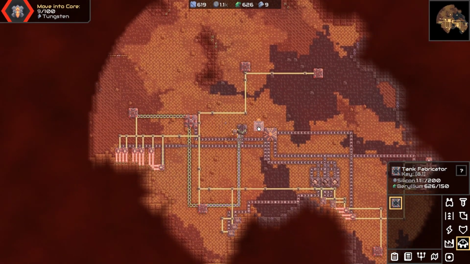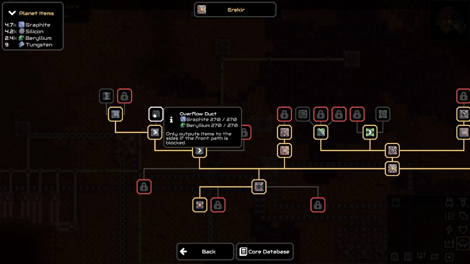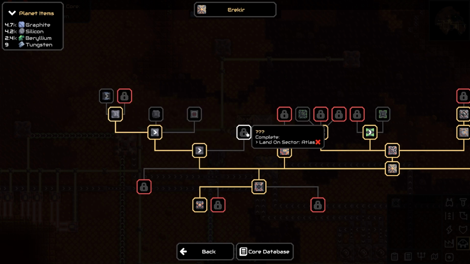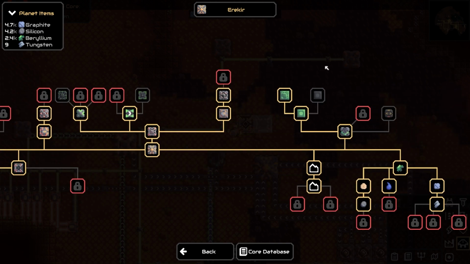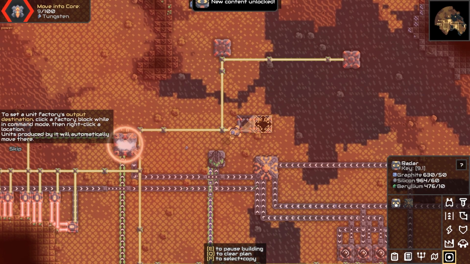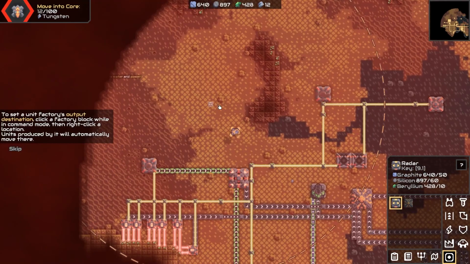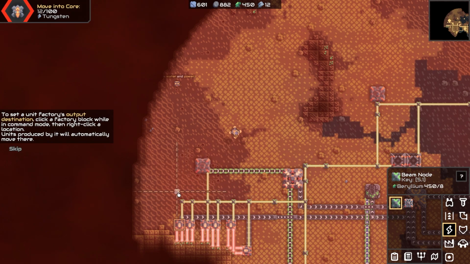What did we need? It was beryllium and silicon, wasn't it? Beryllium and silicon for the tanks. If I go back into the research, overflow duct, armored duct. Reinforced liquid junction. That's useful, I suppose. Radar. I'll get the radar. I want to build the radar. Maybe the radar would be more useful than a thingy. You know the thingy.